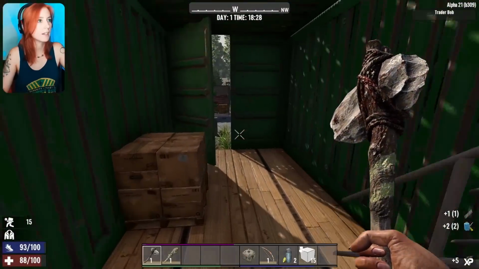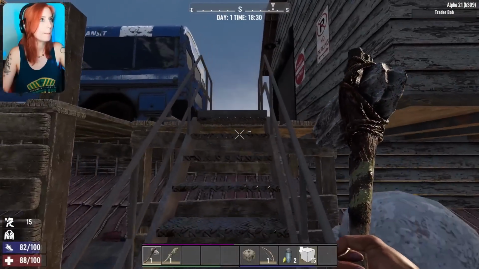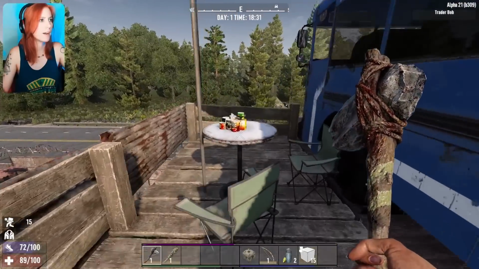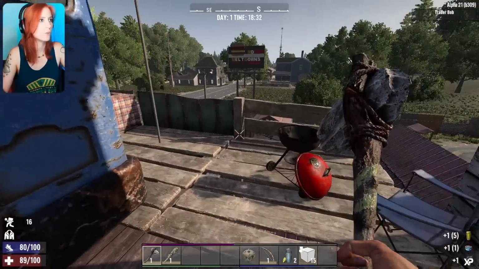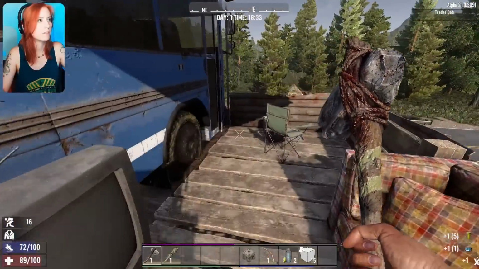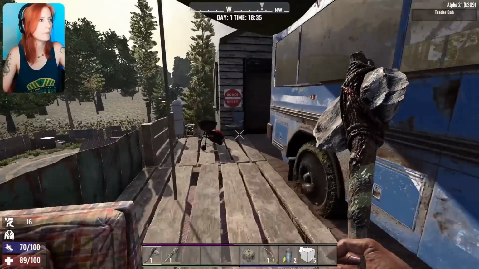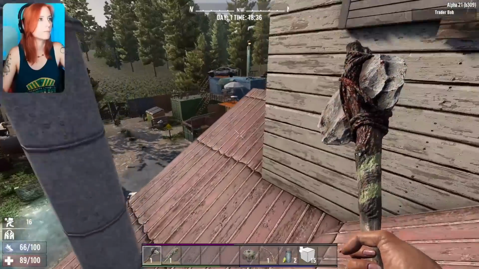Hey, I like that. A sewing kit too? Dude, this is so Fallout. This is so Fallout. I absolutely adore this build. Sadly, I can't go in there. In Fallout, I'd be able to go in there. I mean, obviously this isn't Fallout, but you know.